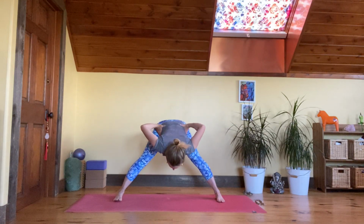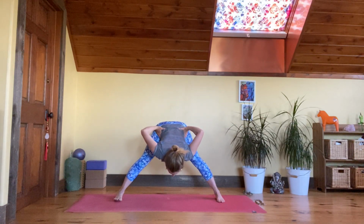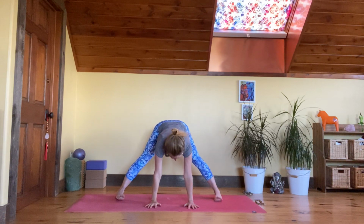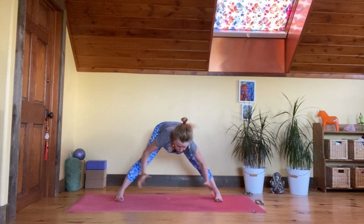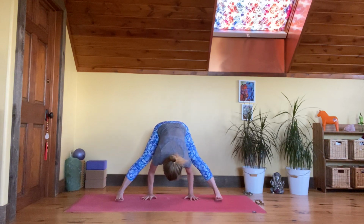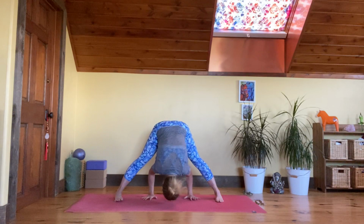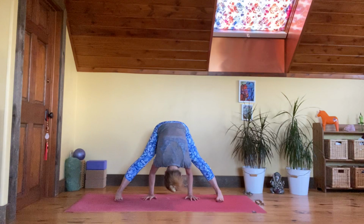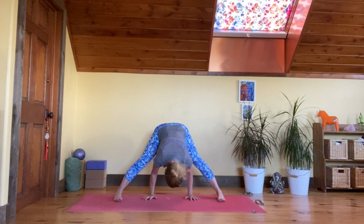Inhale, hands to the hips, lift your chest up, bring your shoulder blades together on the back, and exhale, hinge and fold for feet wide apart pose, Prasarita Padottanasana. Take the hands to the floor for support. We're going to pull the inner edges of the feet towards the midline and take the heel of the hands by the feet and take the top of the head towards the floor. Does not have to touch the floor. It might touch the floor. It can be above.